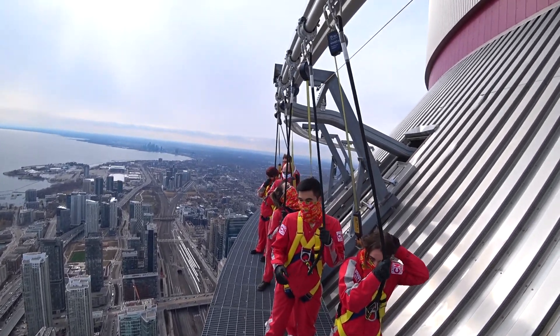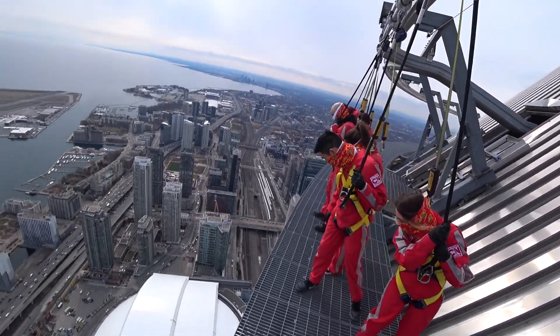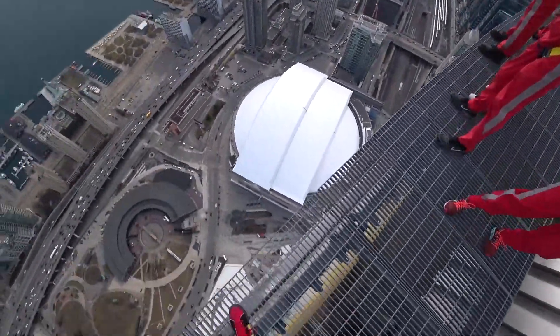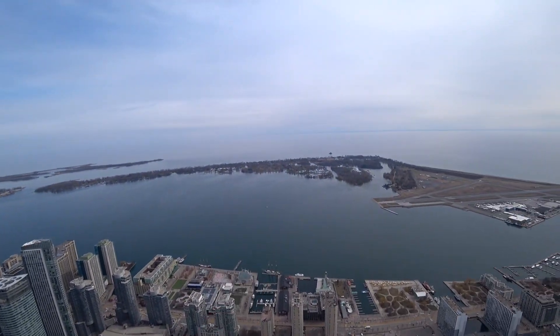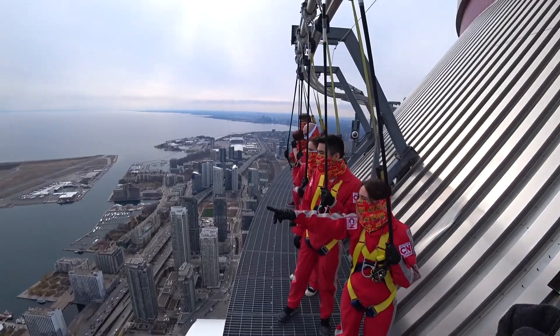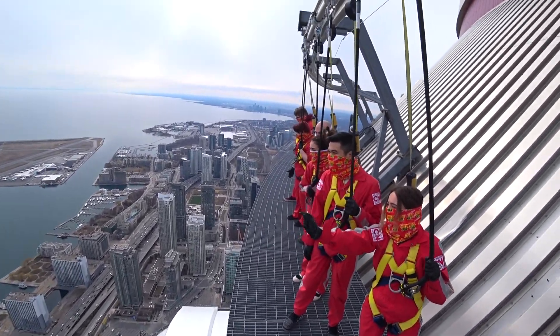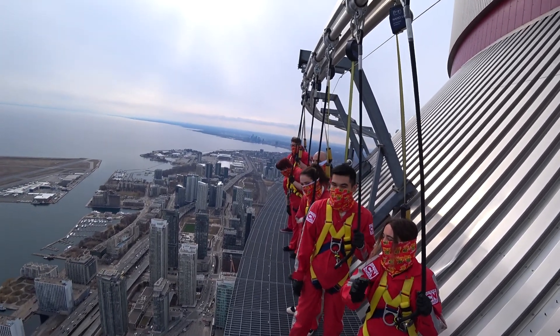You guys get to check that out later with your tickets if you want. But right now, without getting too close, take a little sneak peek over the edge. Check out how high up you are. I can't see Niagara Falls today — well, you can see it a little bit. It's kind of hazy, but you can see it out there. See that harbor? It looks just on the other side of the island.